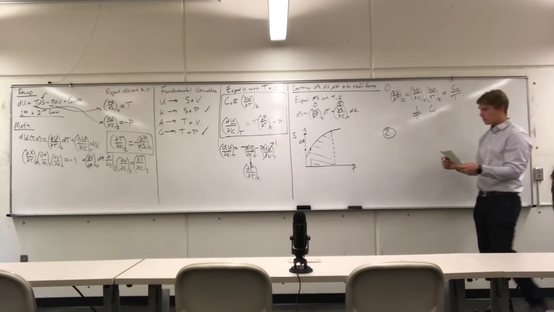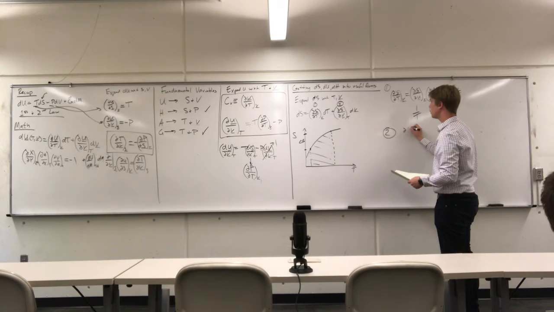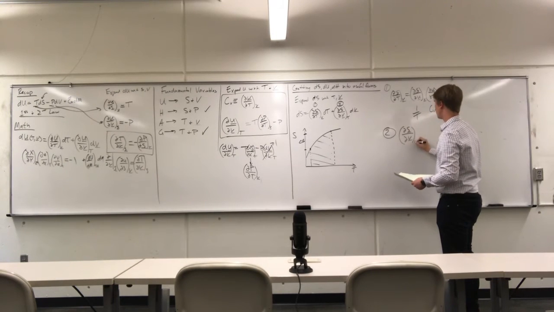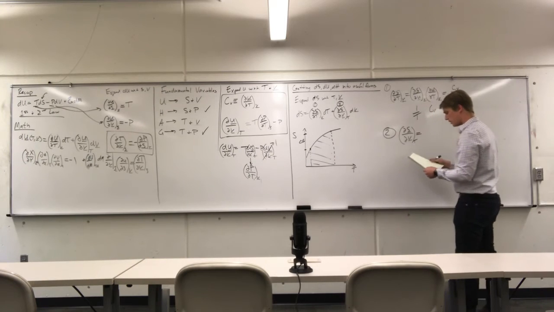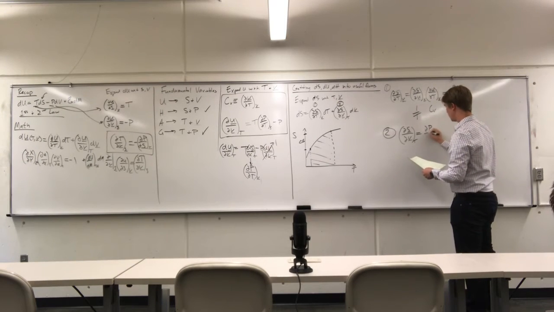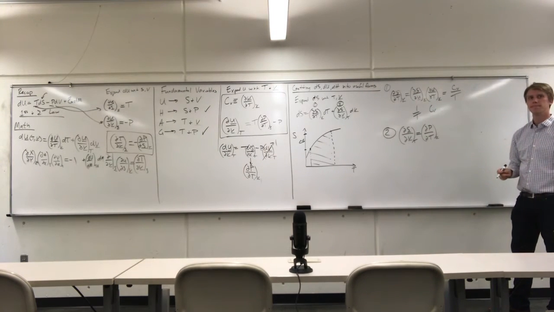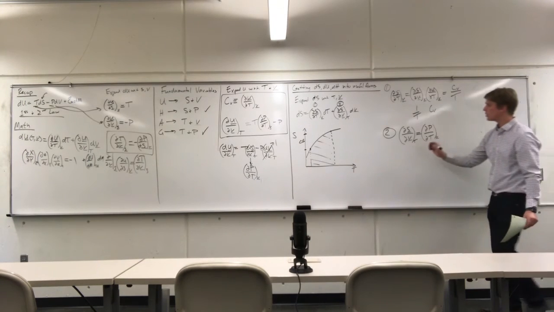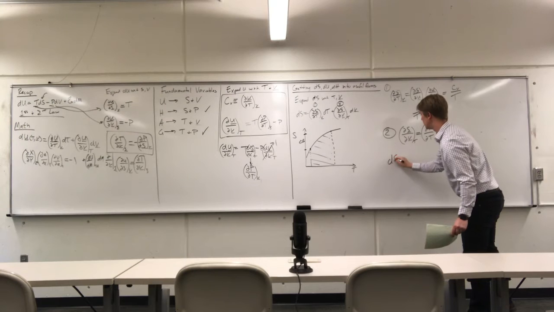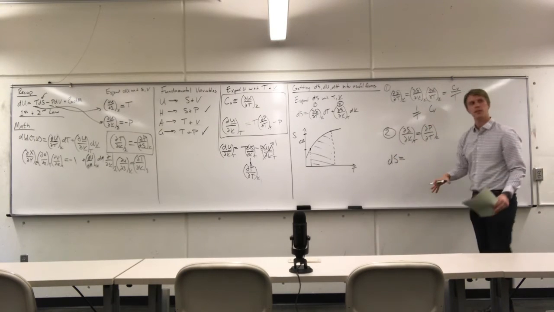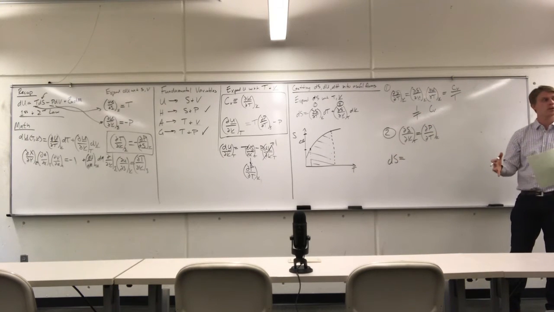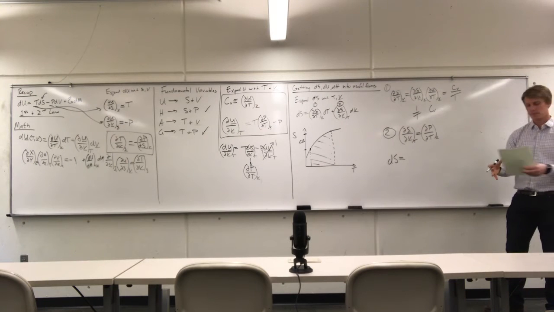Now 2 is actually really easy too. Our second term, change in entropy with respect to changes in volume at constant temperature. This is a Maxwell relation. That gets us out of trouble pretty easily. So we put this all together, and we have now derived an equation that we can actually use to calculate changes in entropy.